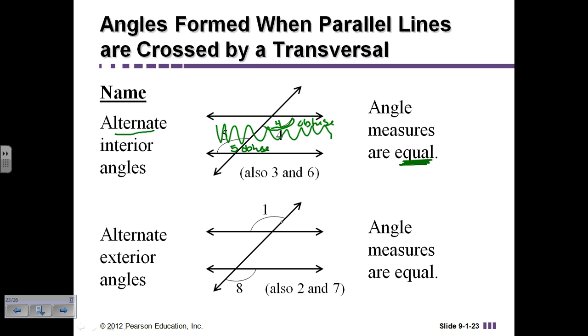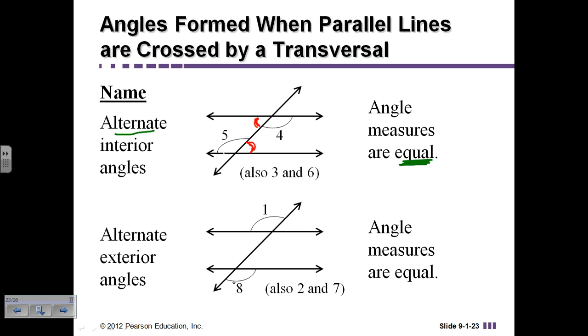Now what I'd really, really like to stress to you is to pay attention to whether the angles are the same or different. Are they both acute? Are they both obtuse? That means they're the same. Or are they different? Is one acute and one's obtuse? So depending on what you have there, you will have whether the angles will be congruent to each other, or another option would be supplementary. So another pair of alternate interior angles are these angles that I'm marking in red. Those are also alternate interior angles. Those are the only 2 pairs of alternate interior angles.